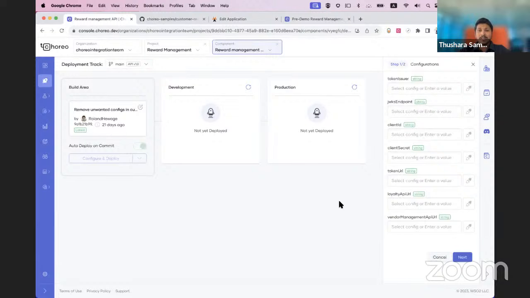As I said before, I use Asgardeo to set up the identity provider for this application. So the token issuer and JWKS endpoint are from Asgardeo. You can find them in the Asgardeo documentation. So let's put this.